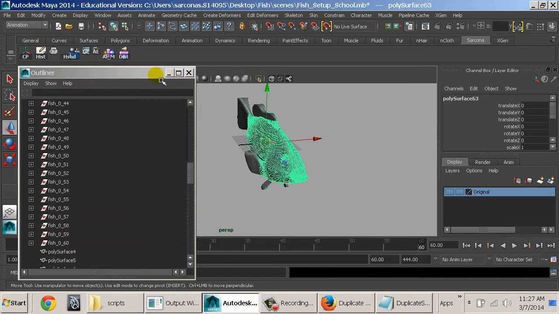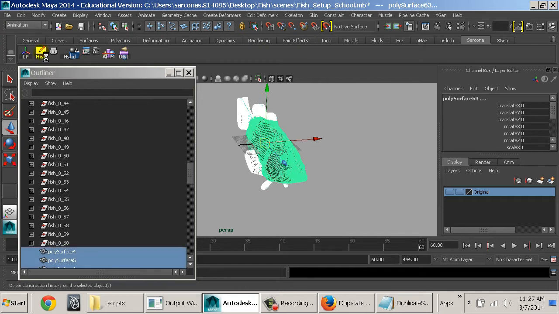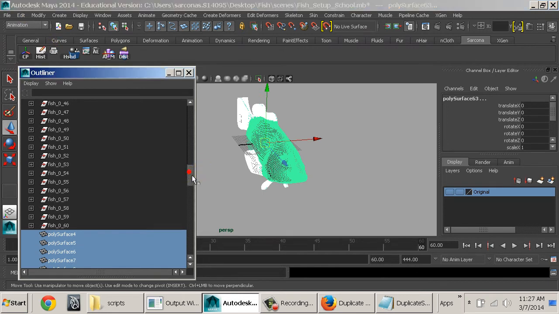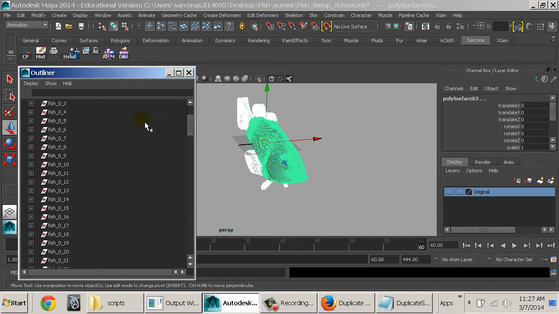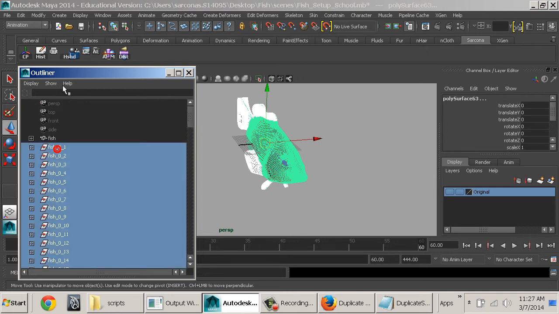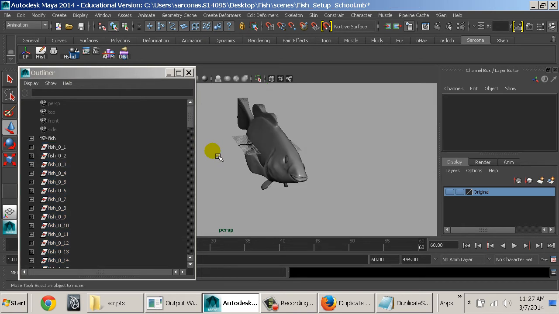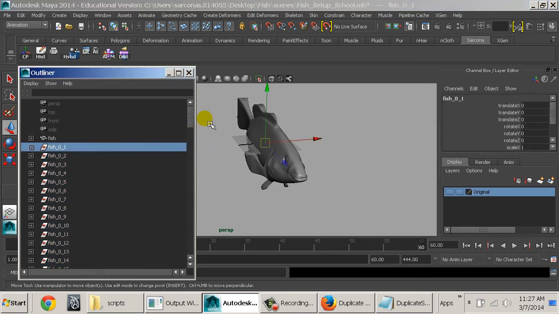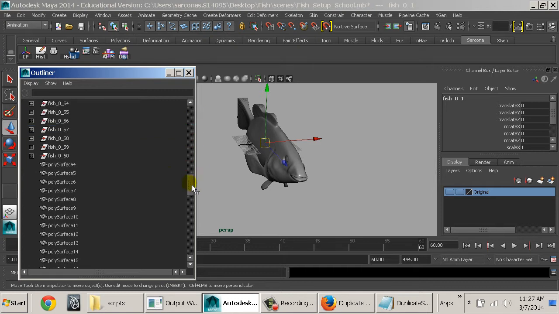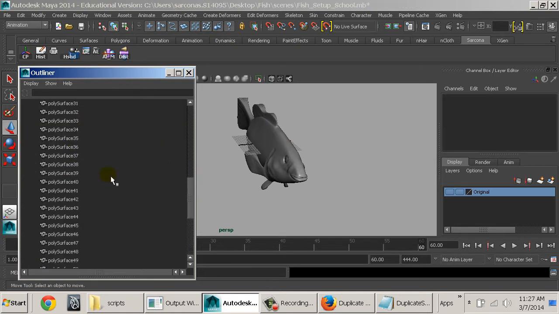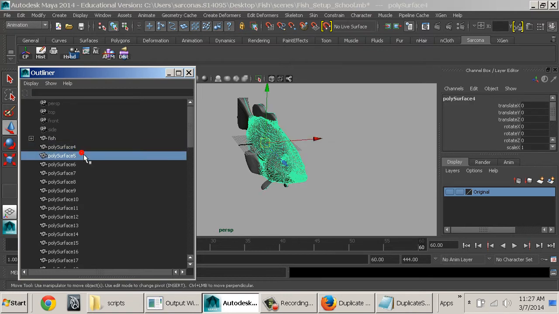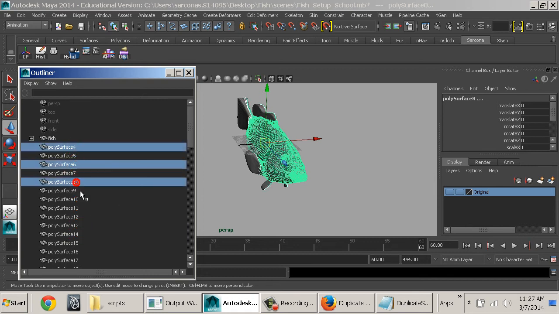Okay, now I'm going to grab them all and delete their history. That'll get rid of all these fish here, or it should. Alright, I'll shift click those too. And delete the history. No, they're just empty now because they were a group. Okay, so now I can delete them. There we go. Okay, so now I have all these fish. Alright, so what I'm going to do is I'm going to grab every other one.